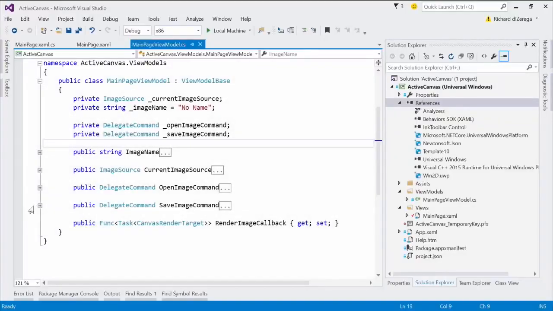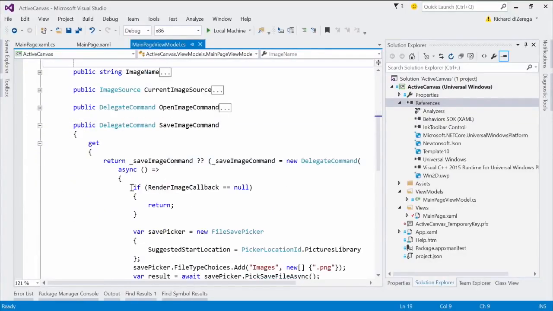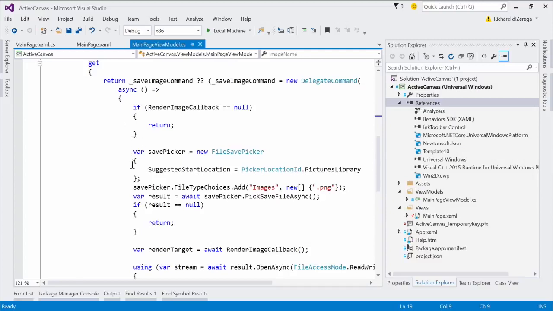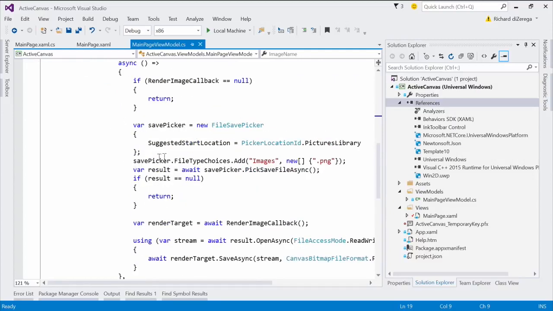If I look in my save image command, I have a pretty simple method in here, which ends up invoking a method back in my view. The reason I elected to do this was I like to separate view-specific activities, things that are manipulating controls, from logic, which is contained within my view model. That's my personal preference. Other people would perhaps insist that there should be no code at all in the code behind. I try to be a little bit more pragmatic and say, if it makes sense for it to be there, put it there. Seems healthy to be balanced.